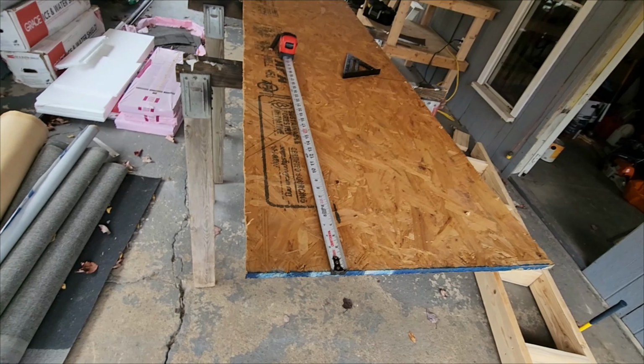Now I'm going to go ahead and get the frame built for this, and we'll put the frame on it. And then once the frame's attached, we'll go ahead, get the top on, and then I'll be ready to hang it. Okay, so I got all my boards cut, and this is going to be the frame that the plywood is going to sit on.